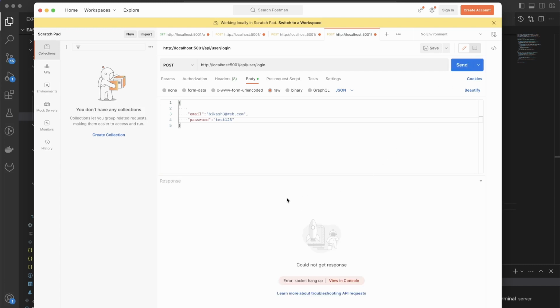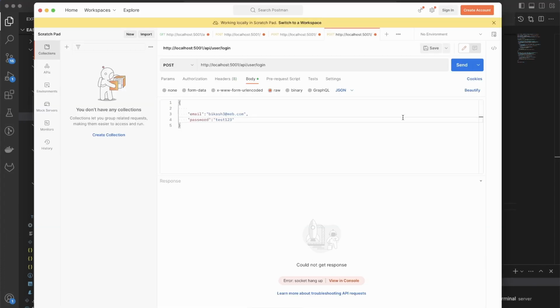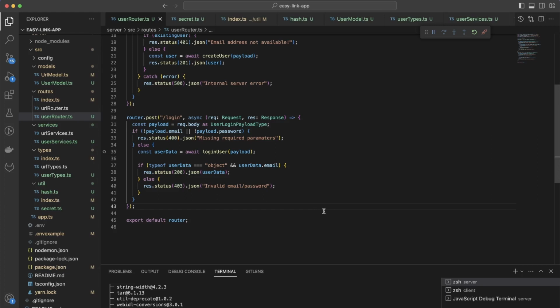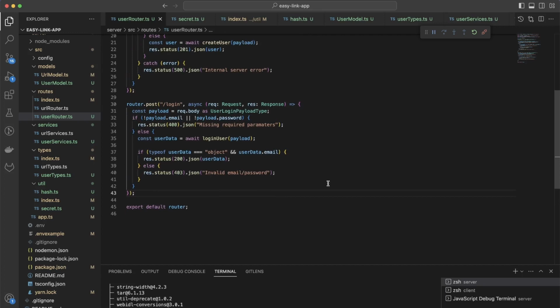Still didn't work. We have login, so let's check where we are. Let's put the debugger. Okay, so we don't get anything. Interesting. So what's happening? We have payload email, we don't have that issue there.